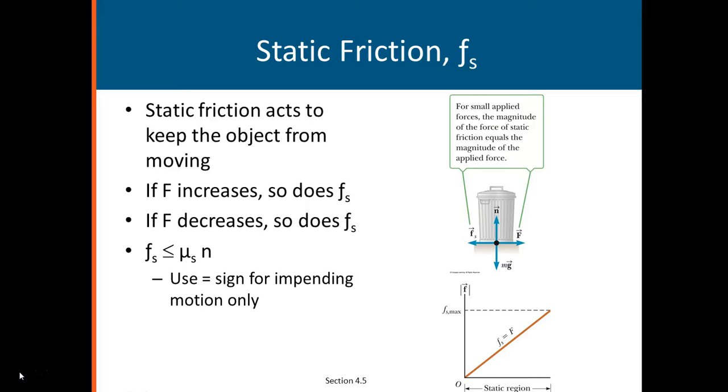If I push with 40 newtons, the object won't move, but the static friction will just keep following me. So it'll be 20 if I push 20, it'll be 30 if I push 30, it'll be 40 if I push 40. As soon as I push a little tiny bit over 50, which is its maximum, that's when the object will start to move. So the static friction will just match the force all the way up until its maximum, and then after you surpass the maximum friction, that's when it will start moving.